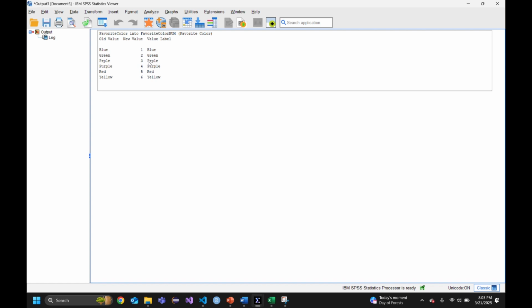It looks like I typed in purple wrong somewhere. But it's going to generate all these different codes attached to the color. So B is shorter in the alphabet, so it's going to be number 1. And yellow, Y, is towards the end of the alphabet, so it's going to be the highest number. So it doesn't really matter right here, but in our next data set, it's actually going to be important. We're going to have to adjust that before we do something like this if we're actually going to get the full value out of it.